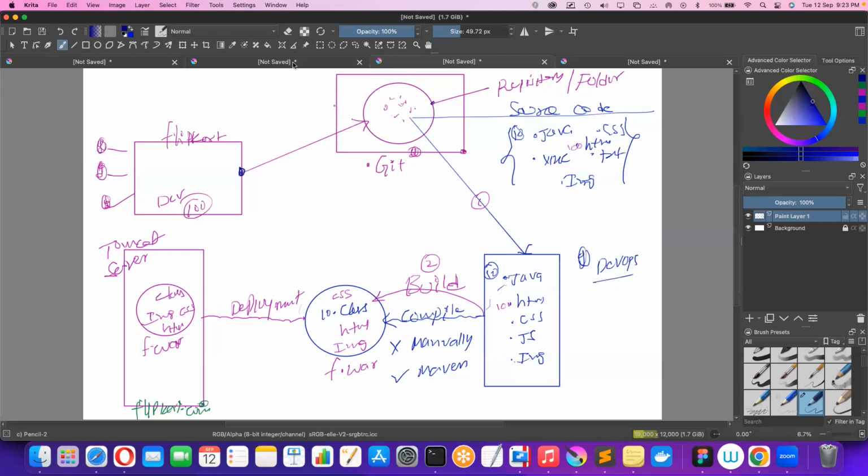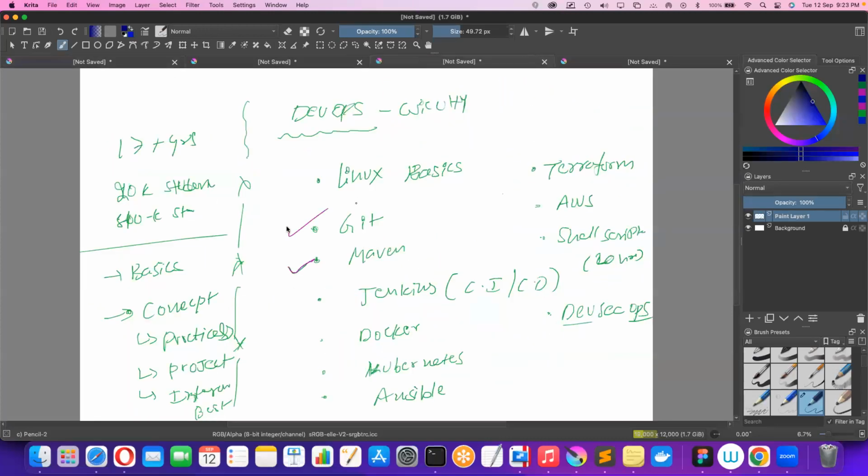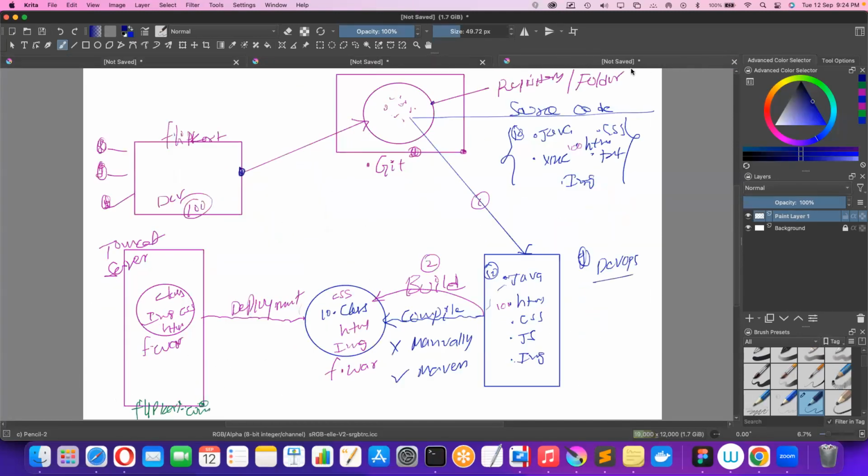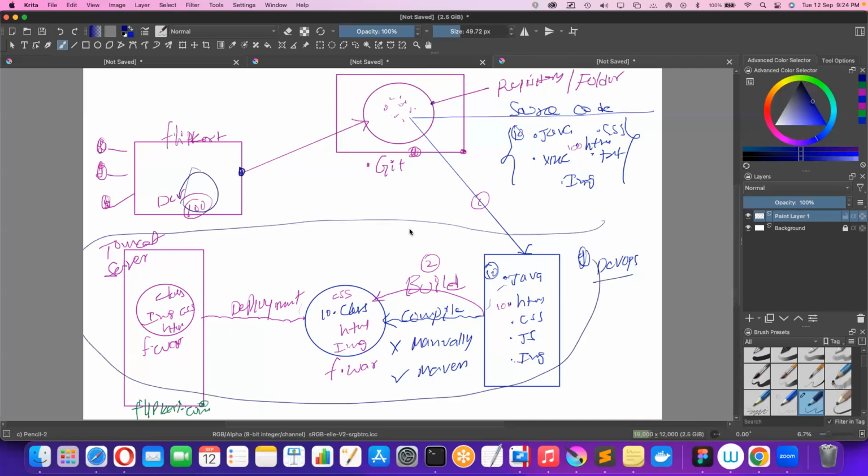Do you understand what is Git and what is Maven now? Git is the place where we store the complete application code. Using Maven, we build the code. Correct? Any questions before I explain what is Jenkins? Do you understand what is Git, what is Maven, build and deployment, the end-to-end workflow? You understand how developers write the code. Once developers write the code, if you don't do this build and deployment process, end users don't have the application. We have to build and deploy the code, then only end users can access the application.